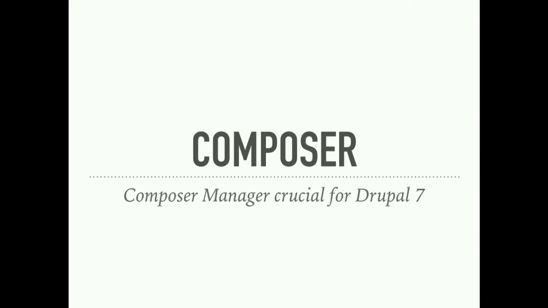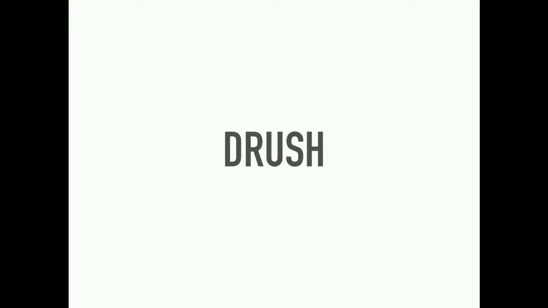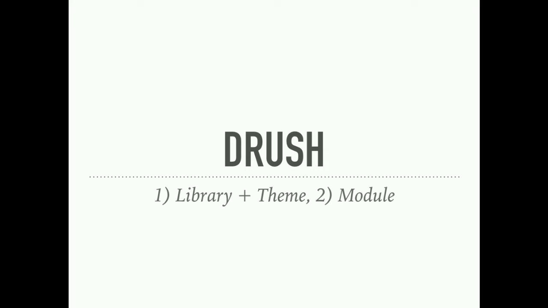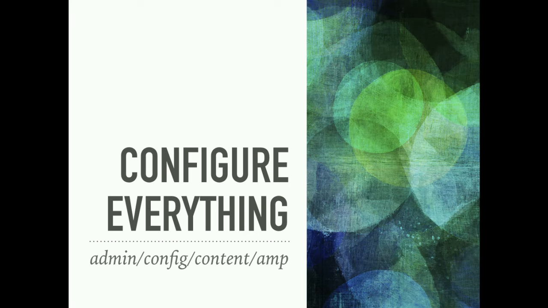Composer in Drupal 8, we're kind of working on changing our recommendations for that, but we're probably going to be recommending that you integrate the PHP library directly with your Composer JSON file for the project as a whole. Drush is also a really useful tool for getting this set up. Drush is great for installing and enabling the theme and the module. You could also use Drupal Console, which is new if you're working with Drupal 8, and that's also a really great tool for doing these things. But the important thing to keep in mind is you want to get the library and the theme installed first, and then after that you want to do the module, because the module has a dependency upon those libraries and themes being set up.